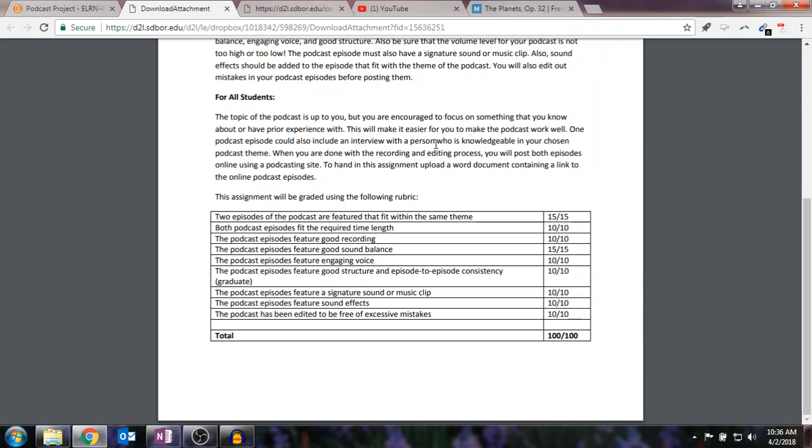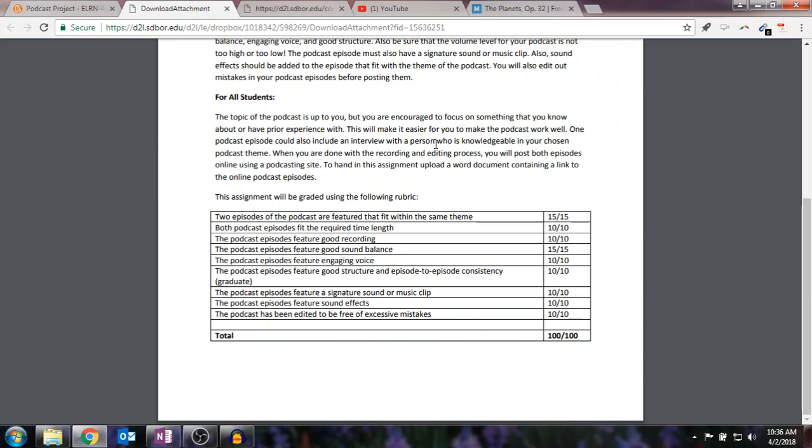Also a signature music or sound clip, which is probably the clip that starts it out. Most podcasts start with some kind of signature sound or music clip, and maybe even end with that same clip. Then sound effects. In addition to the sound or music clip, there should be some kind of sound effect you've added in to make it a little bit more interesting, and the podcast should be free of excessive mistakes.